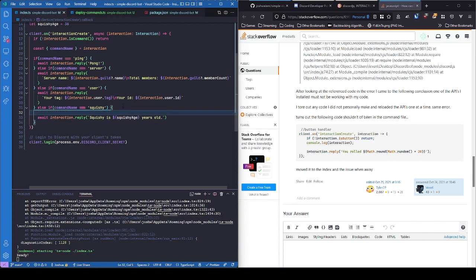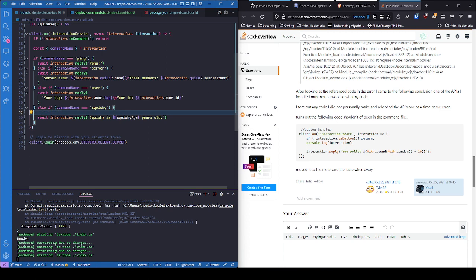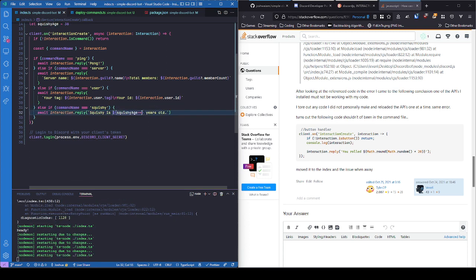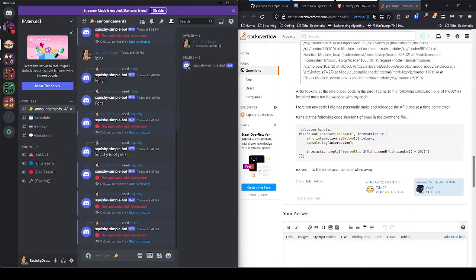Now I should be able to just say squishy age plus here. That's going to keep it in the same line. It doesn't really hurt to have it down here. All right, let's see if that does anything.